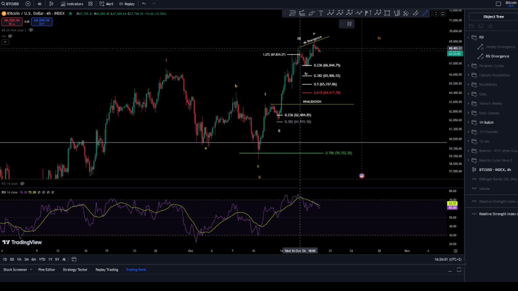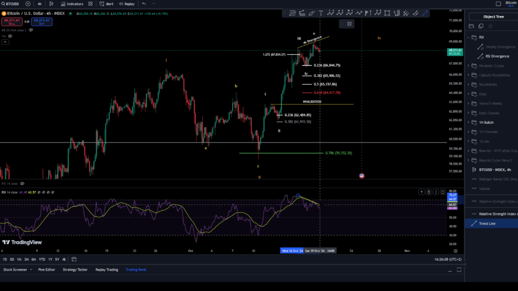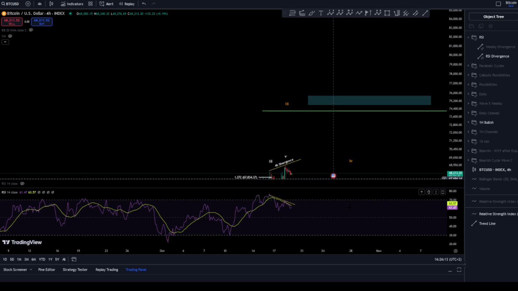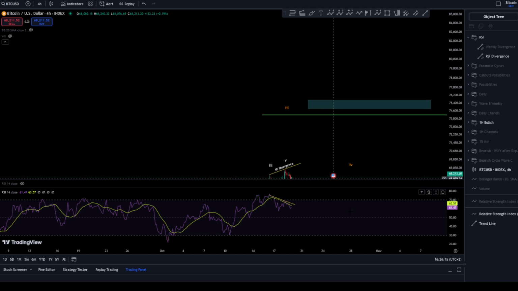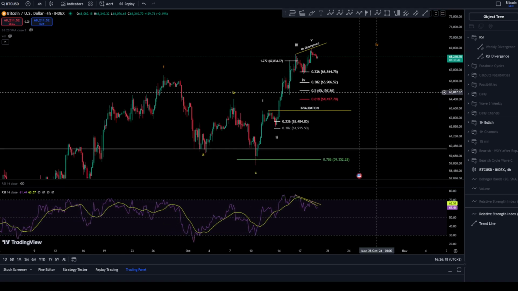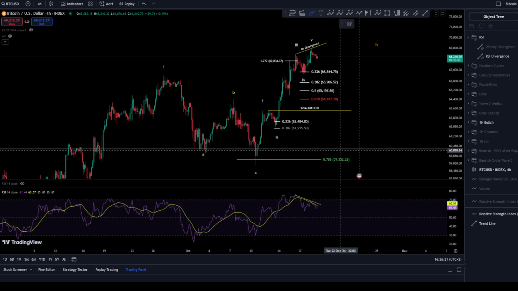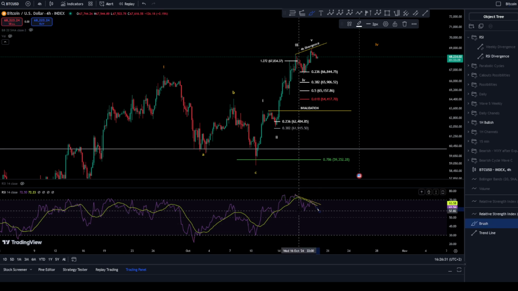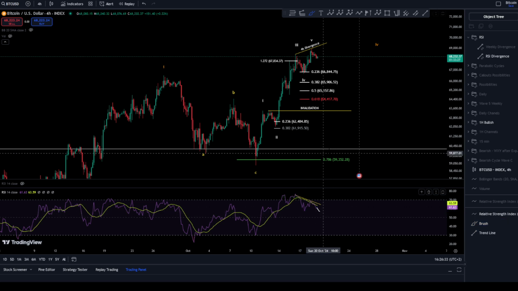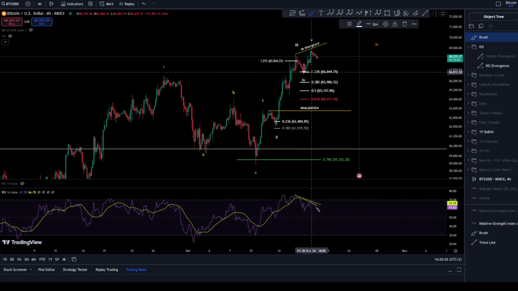As you can see, this is a lower high and this is a higher high. If you look at it here on the RSI, you see a higher high here and then a lower high. Therefore, this is a very clear divergence that might give us some lower prices. How deep it can be, we are going to check. However, you probably want at least your RSI to reach this point here, where we can see this low, which is here as well in the prices.